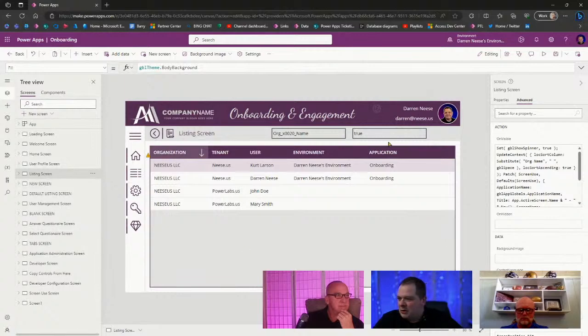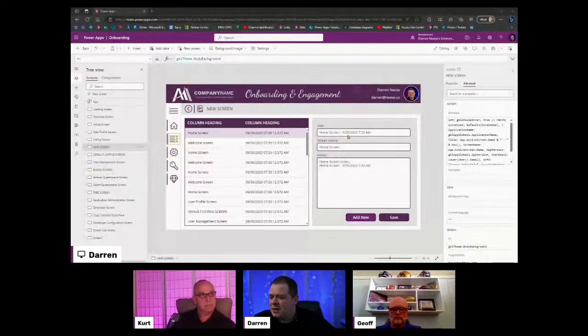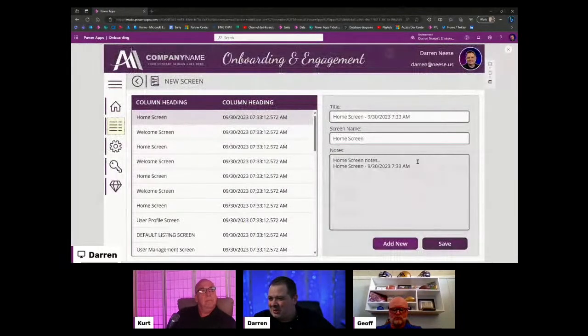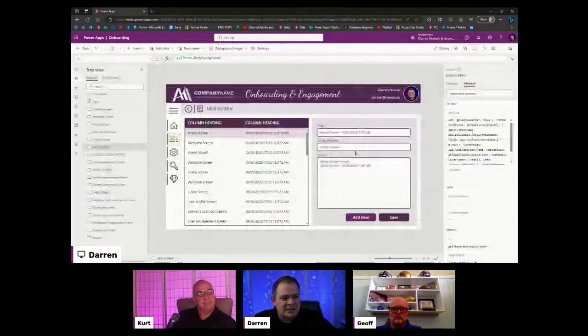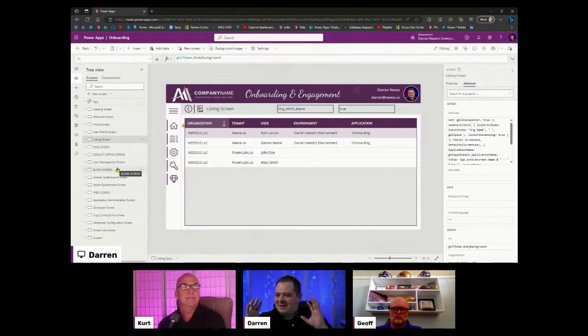So we have a listing screen. We've worked on that before. Okay, so here we've got a new screen, and this could be used as an edit. Let me move this around here so you guys can see the whole thing. In this particular situation, we only have 3 fields here, but if you have a lot of values to edit, instead of setting up a screen like this, I recommend having a listing screen. Then when they click on a record, they go to an edit screen with all of the details there.